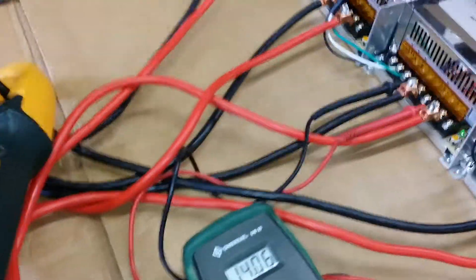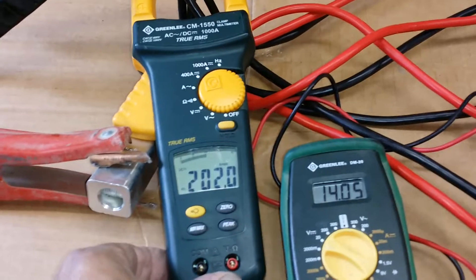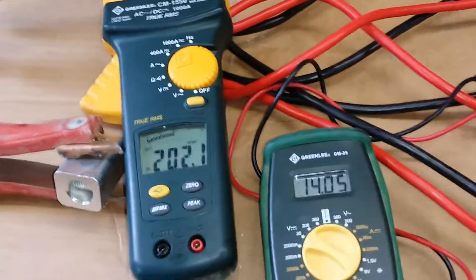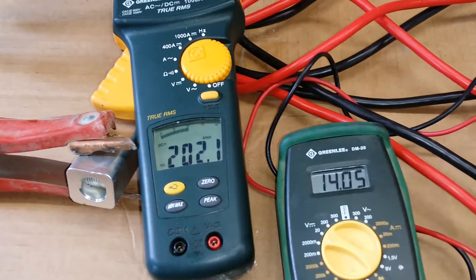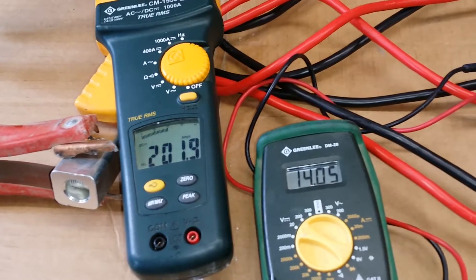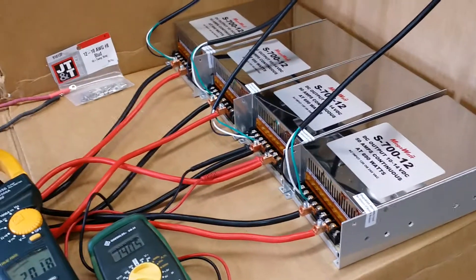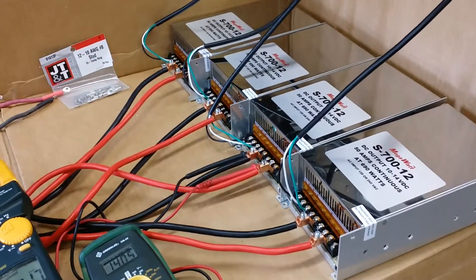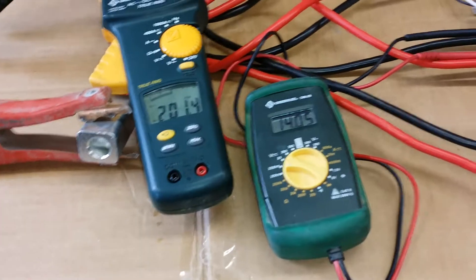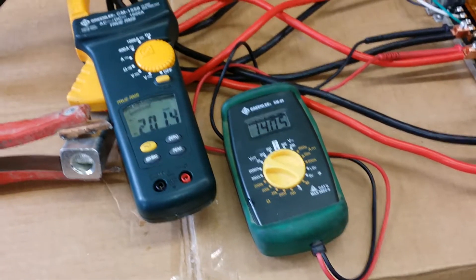You can hear the water boiling — well, boiling around the electrode. We dropped only about a tenth of a volt while pulling 202 amps, which is pretty darn good for the power supply itself and also the wiring. Most switching power supplies, when you hook them up to full load, they're going to drop almost a whole volt — not good.